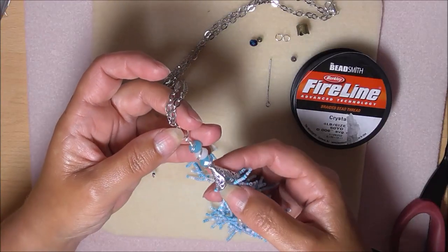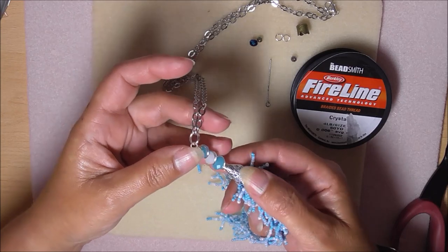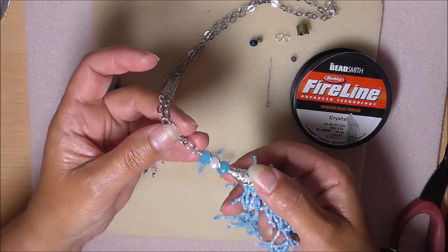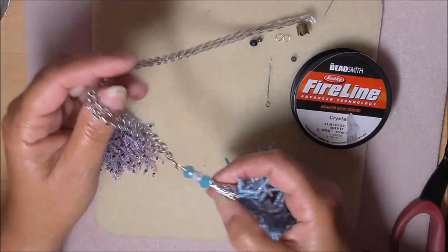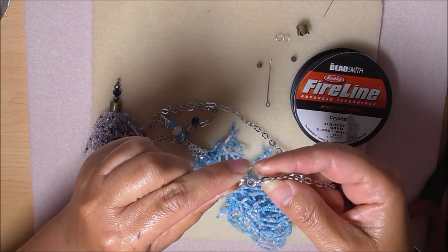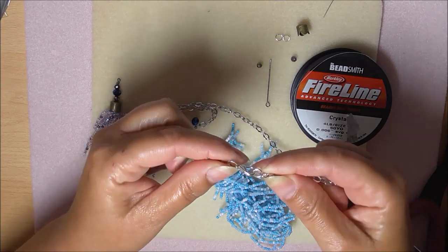I did a cone on the top, wire wrapped, make it all pretty, added 3 crystal beads on the top, wire wrapped, and then just simply added it onto a chain and put a parrot clasp on, or a lobster clasp.